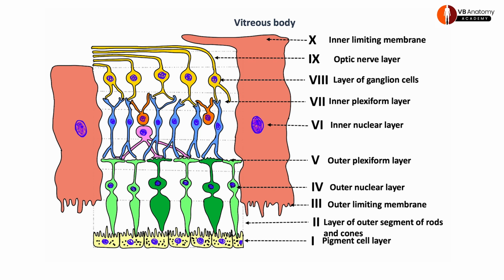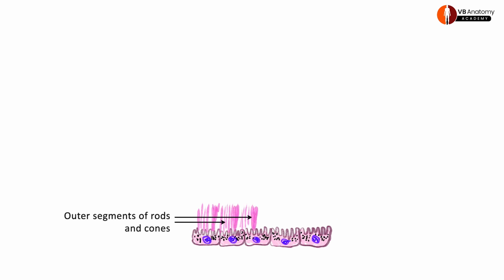Okay, so let's pick up your H&E pencils and let's begin the diagram of retina. Let's first draw the pigment cells. Color them. Draw their nuclei. Add a good amount of pigment to them. The next layer, as we know, will be the layer of outer segments of rods and cones. Observe how the outer segments of rods are thin, whereas that of the cones is thick and almost triangular. Make sure you add both the outer segments in this layer.